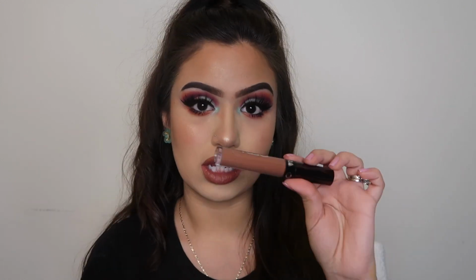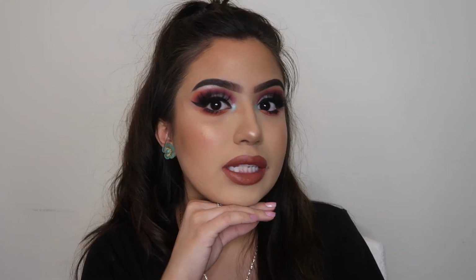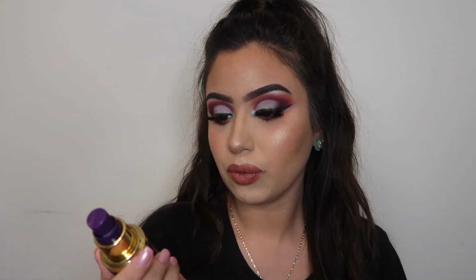So it turns out both lipstick shades were a terrible choice, so I just ended up blending them together. I first went in with this one and then I just topped it off with some of this one just to blend in both shades together. One of them was just way too pink and the other one was just way too light and brown. So I just blended both of them together. Okay, so finally I'm going to be going in with the Tarte Ready Set Radiant Spray.